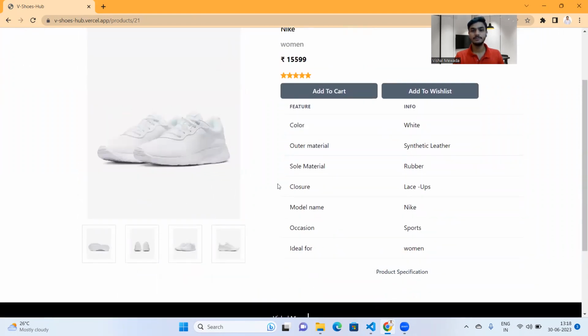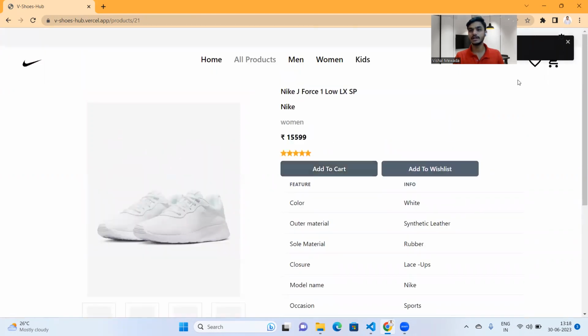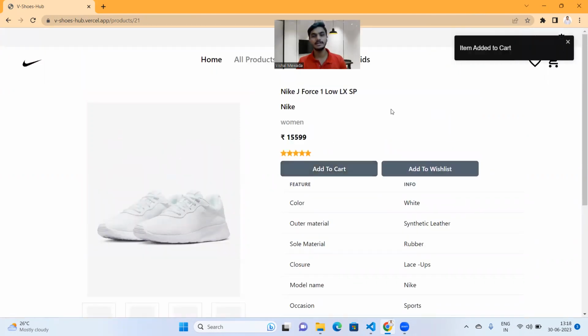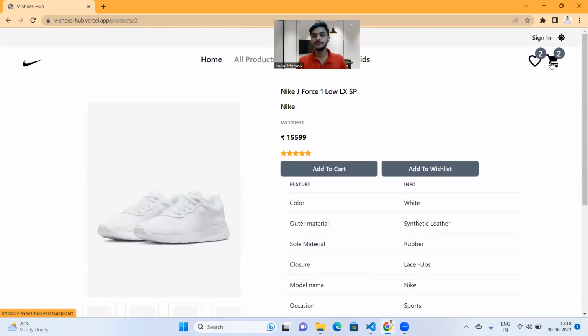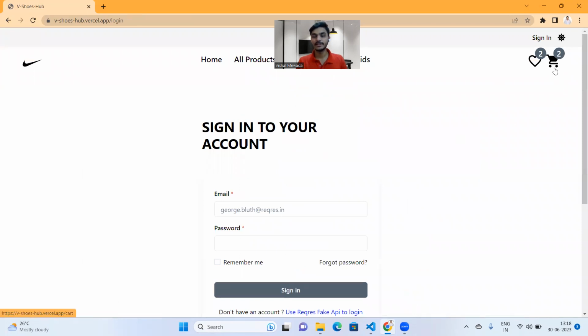If you want to add something to the cart, it will show you a pop-up that the item was added to the cart. If you click on add to wish list, the item gets added to the wish list also. And if you click on the cart or wish list item, you will be redirected to the login page, because you have to log in first.